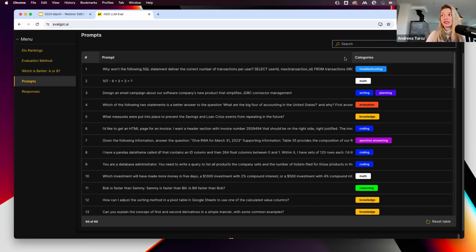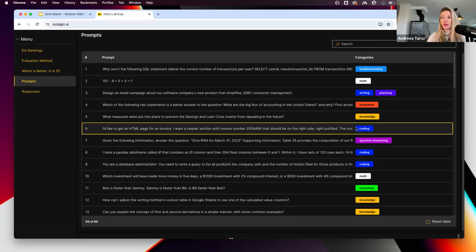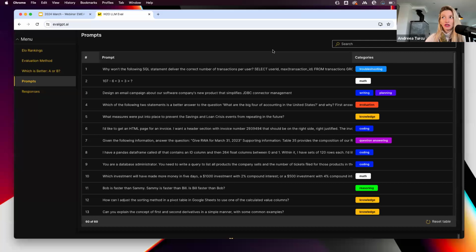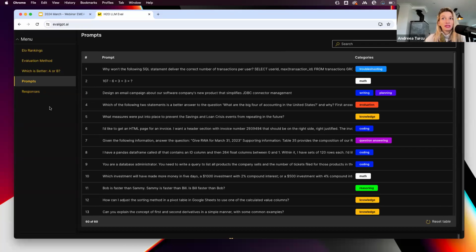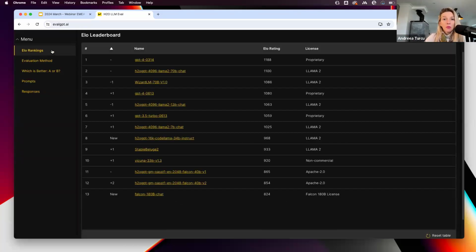A prompt being some sort of input writing that you would like an answer to. And you can also see the categories. So these prompts have been categorized. And that is usually useful to tag information in case you have a big amount of data, not only 60 in total, because you can actually filter these categories based on the tags at that point.